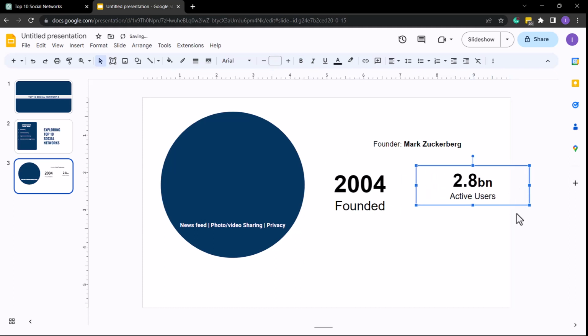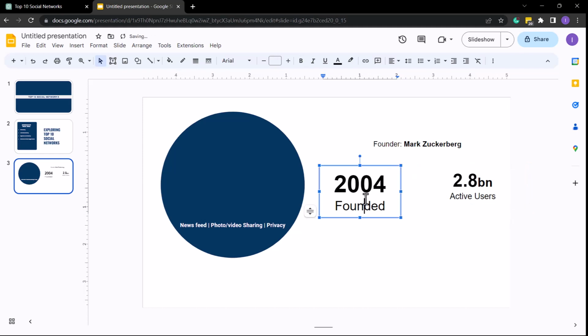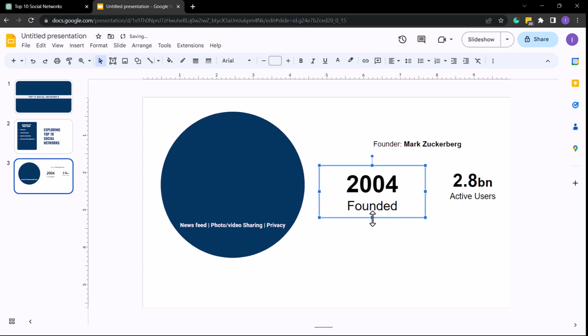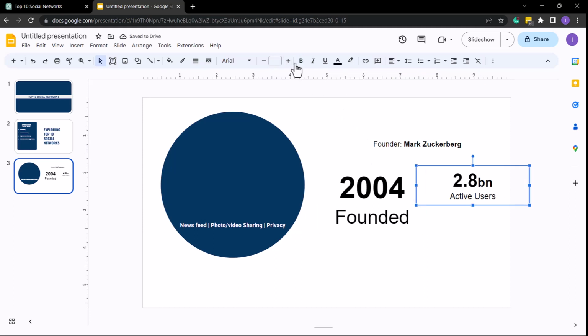This one goes this way, this way, this one goes this way. Okay, so still increase the size. Same with this.